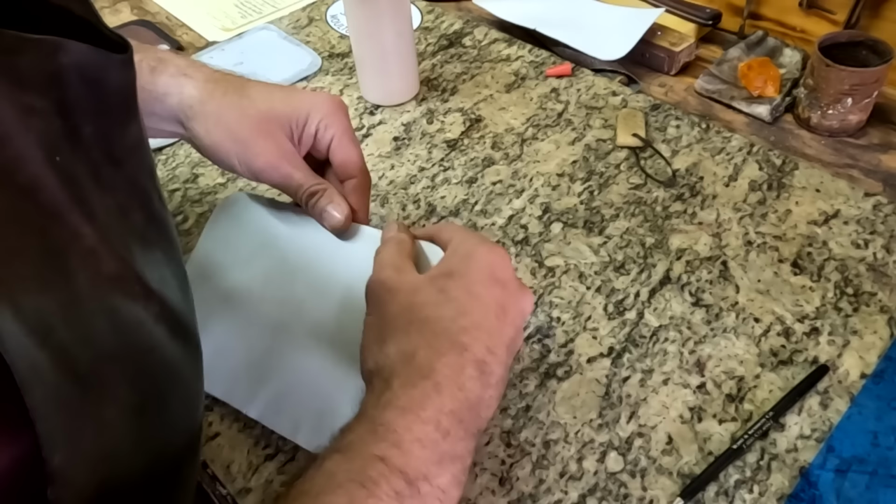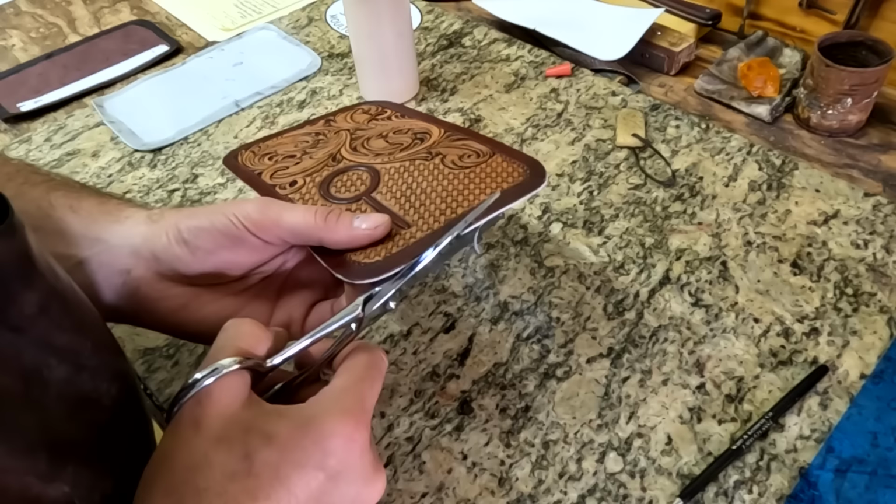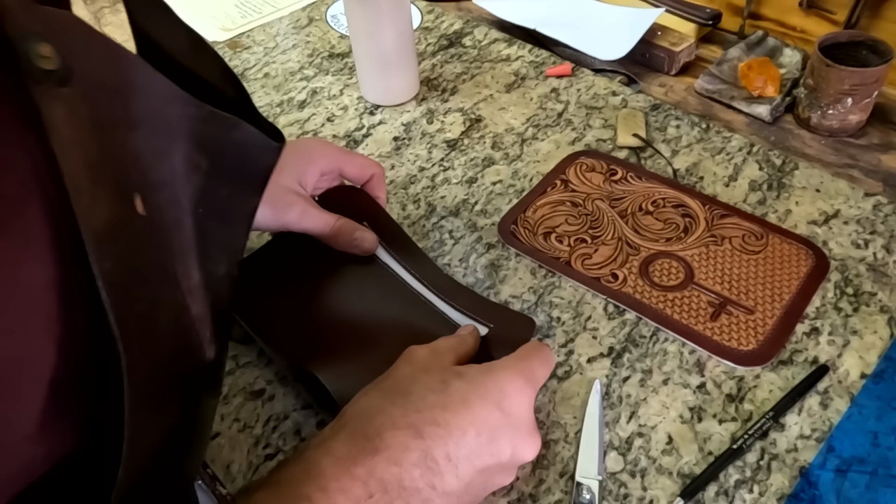You can go either way, but I like to have those on the zipper side or the back panel of that. Once you get those glued up, go ahead and trim off any excess. Make sure that all your edges are flush with both pieces, because we are going to use a guide on the sewing machine, and we just want to make sure everything's flush when we're assembling this. So there's our double pocket there. We're just going to glue that one up to the back panel with the zipper in it.